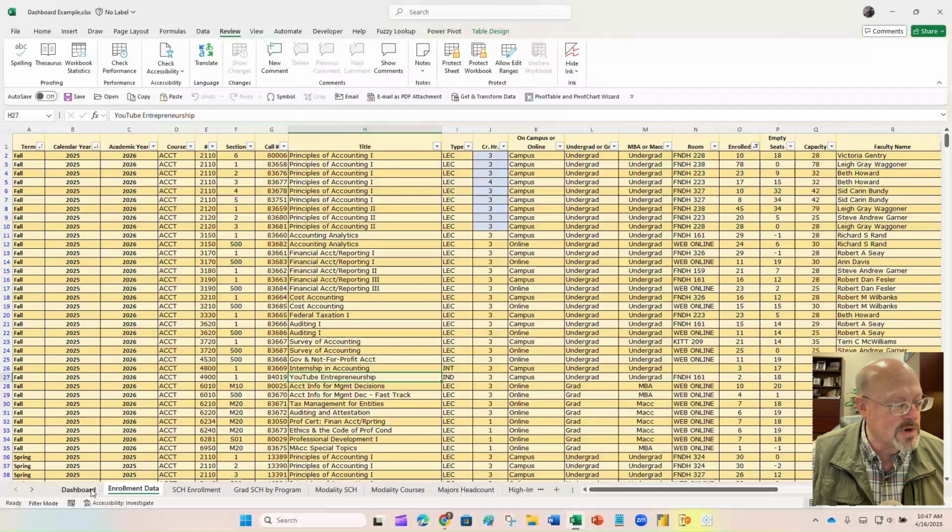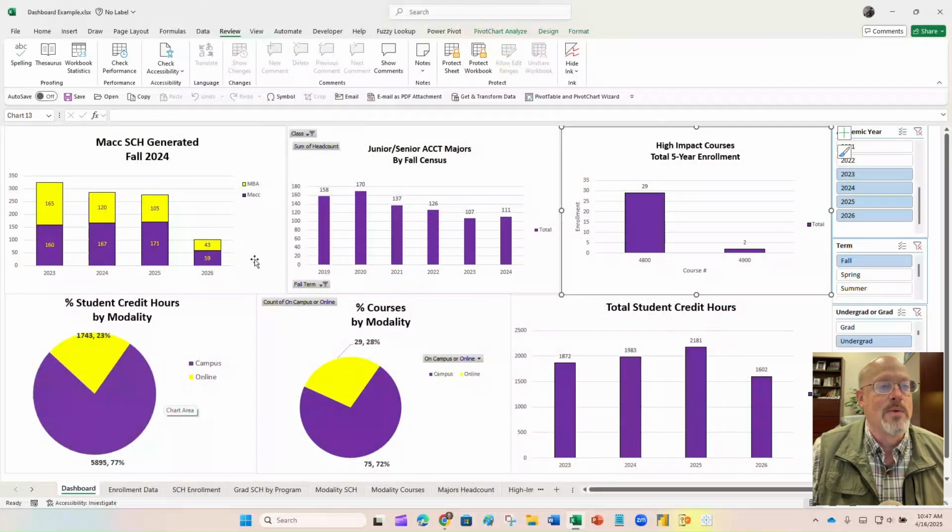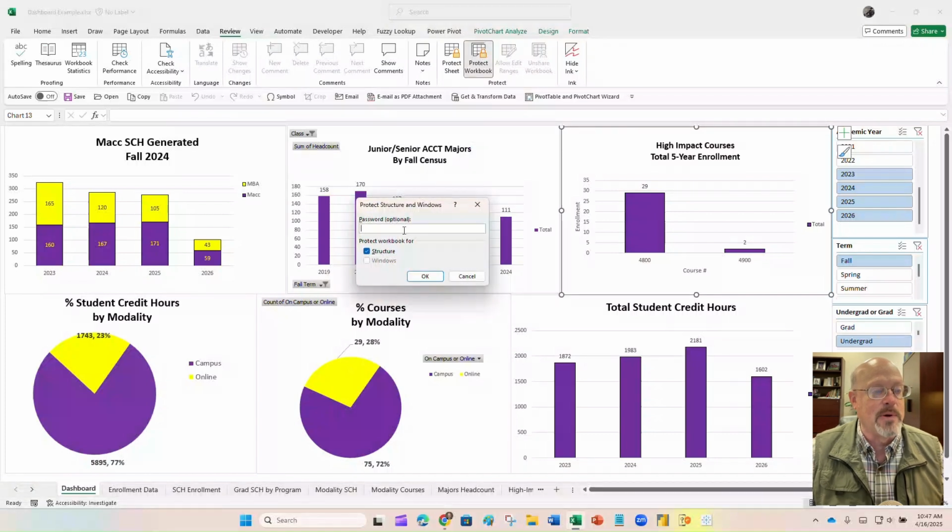So what we're going to do is go over to the tab we want them to see, click back on our Review tab, and go to Protect Workbook. It brings up a window that simply asks if we want to put in a password. I'm going to put in a password again, 123. Now, when I do this, I want you to notice what happens to this Protect Workbook button. Remember, when I protected the worksheet, it changed from Protect Worksheet to Unprotect Worksheet. But when I click on this, it's not going to change that.